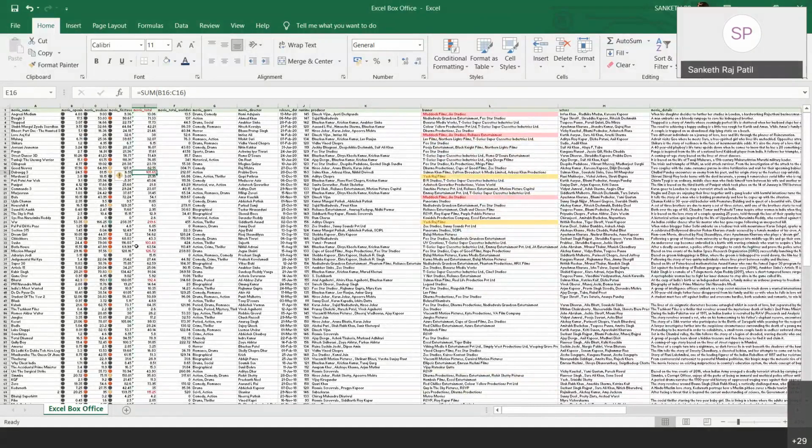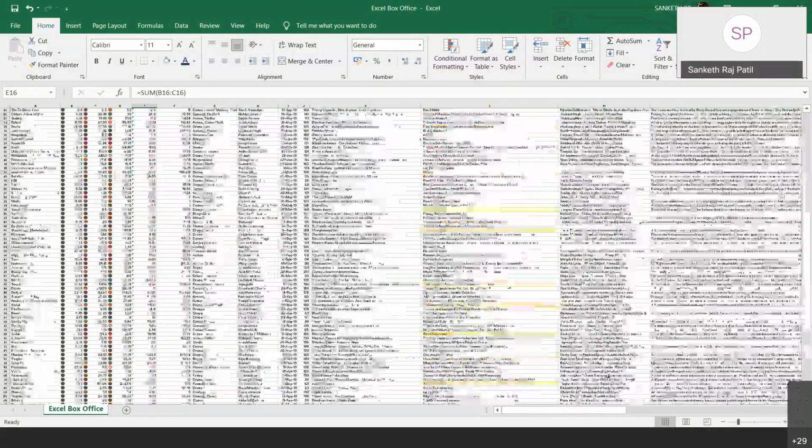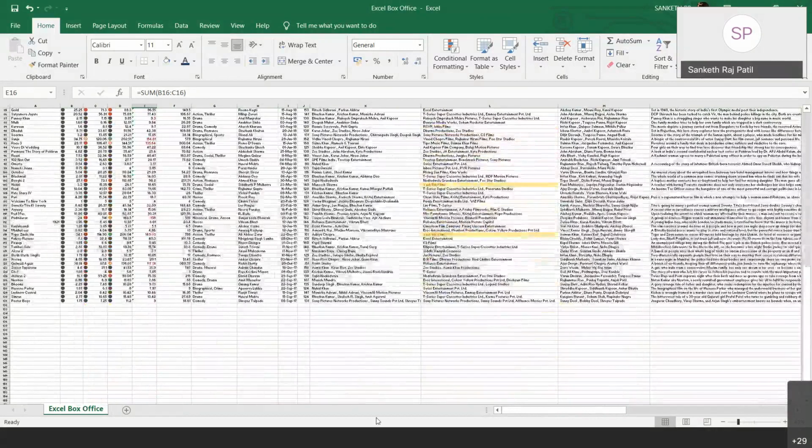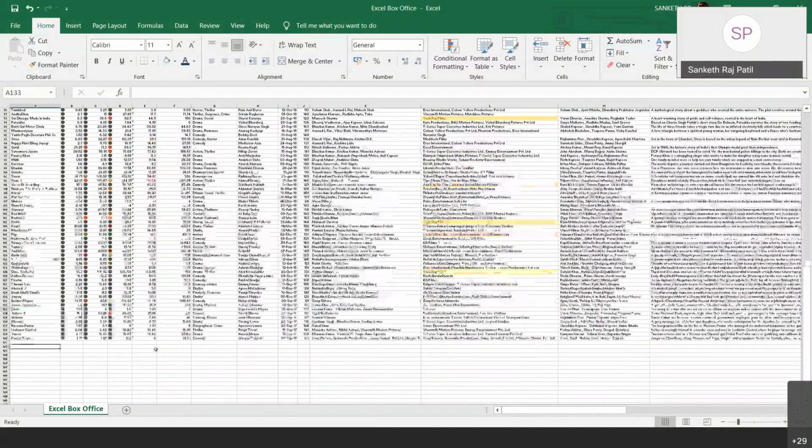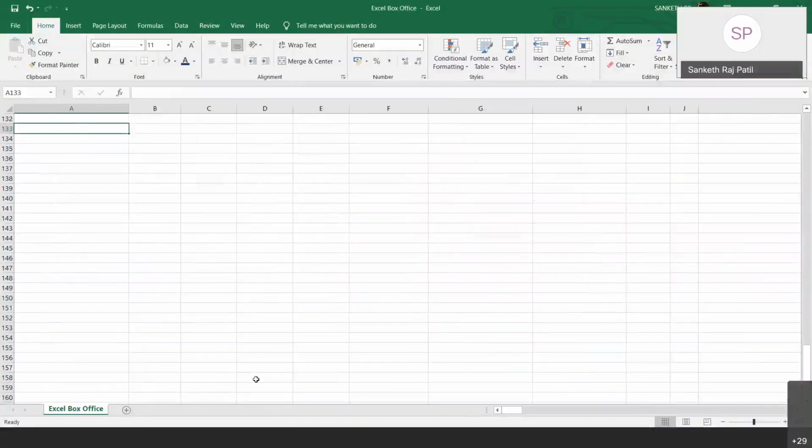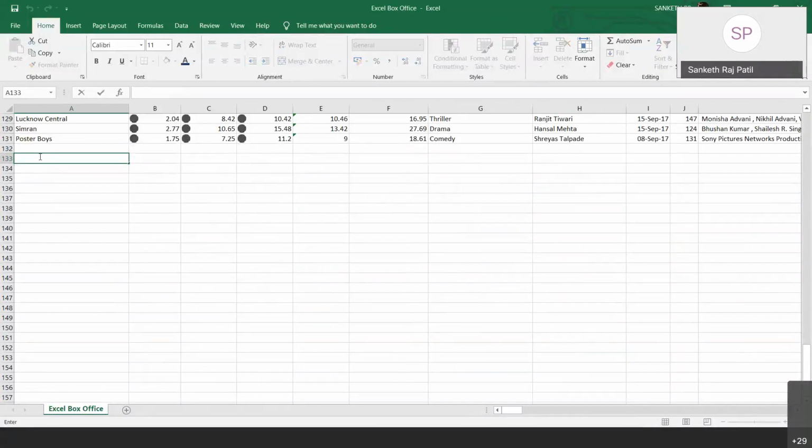But then Excel doesn't stop over here. There's a lot of things that you can do over here. Let's go down to the bottom, and let's add three categories over here. First one, let's say total, and then we'll say maximum, and then we'll say minimum, and then we'll say average.